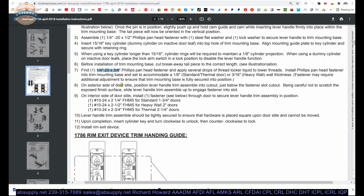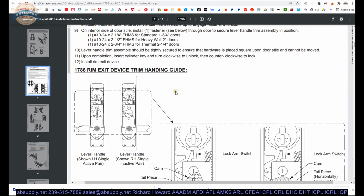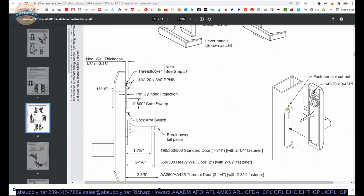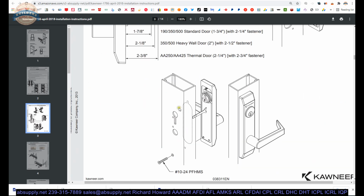On the exterior side of door style, position lever handle trim assembly into cutout just below the fastener slot cutout. Being careful not to scratch the exposed surface. Slide lever handle trim assembly up to disengage fastener and slot. So they're talking about getting that installed, and the slot is mentioned here. So you're going to create that slot. You're going to install that screw. You're going to put the trim in and then move it up. And then you're going to tighten that screw, obviously through the back side access.